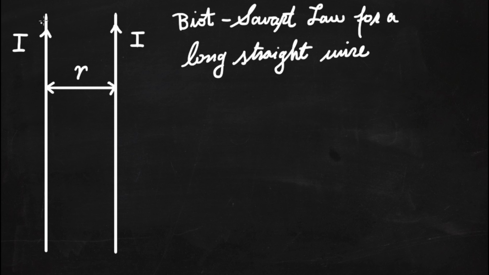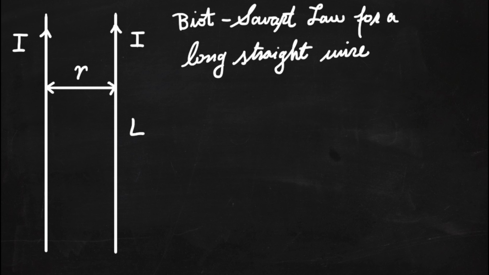So we're considering two long straight wires, both carrying an identical current I going in the same direction. And by long wires, I merely mean that we're going to ignore any effects due to the ends of the wires on the magnetic fields. They do have a length L. So we have two wires of length L separated by a distance R, both carrying currents I.